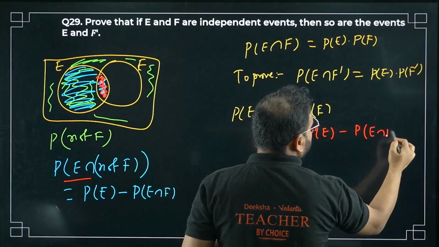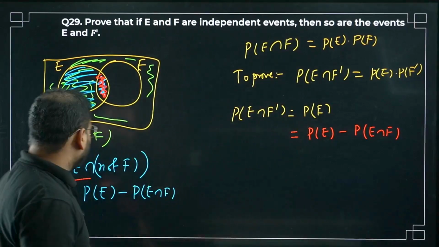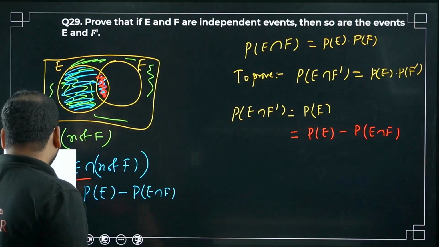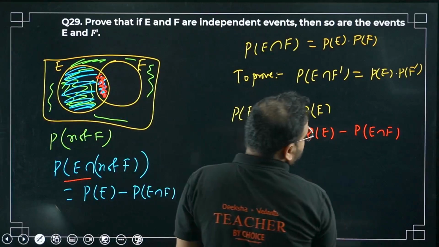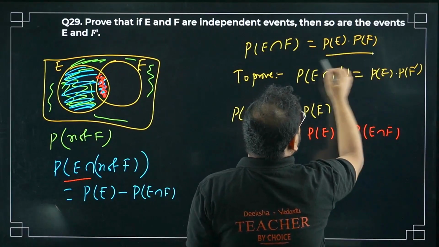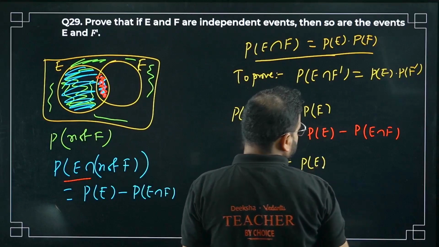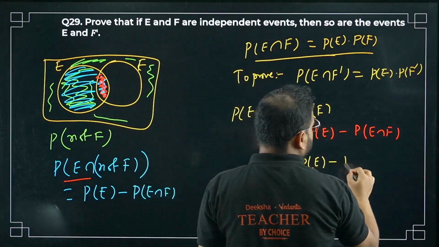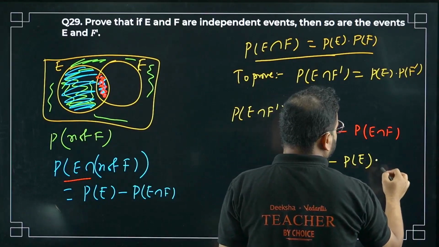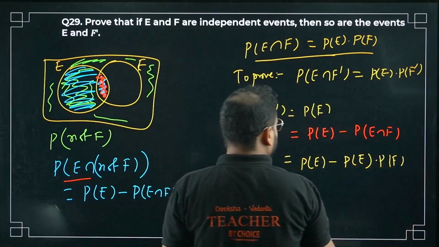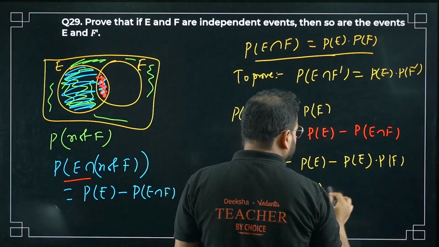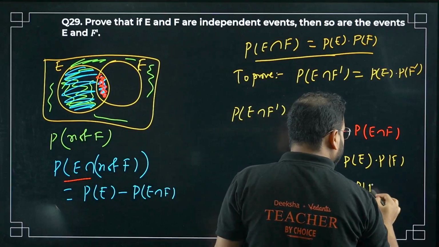E intersection F. Is that clear? Okay, let's get back to the questions now. How can you solve it? So check, bacha, we have this already given over here. Please check. I can put this value over here in terms of P intersection with F. It will become PE into PF. Take now PE common. You'll have 1 minus PF.